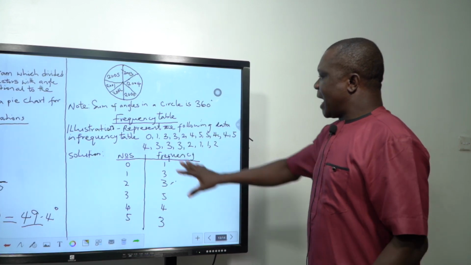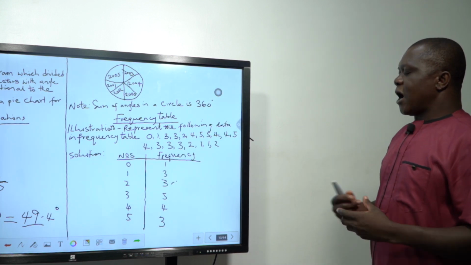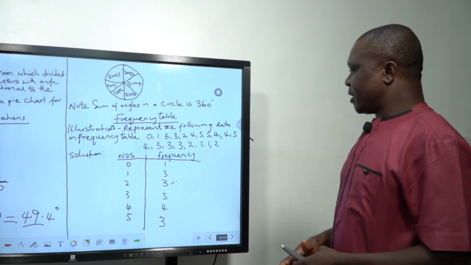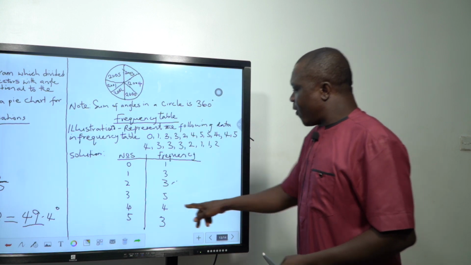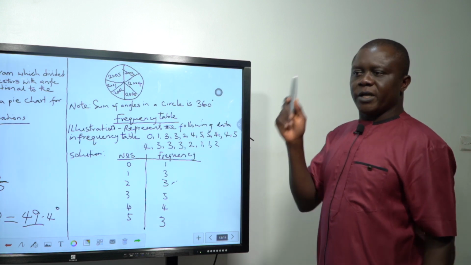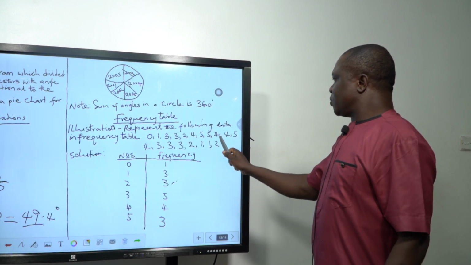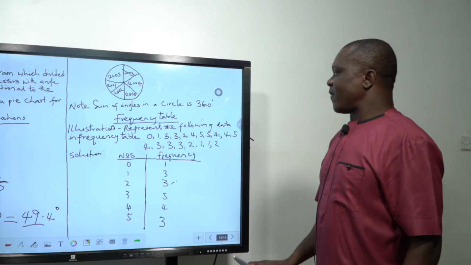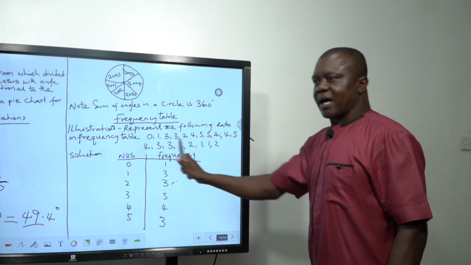By implication, assuming this is an exam and it asks us how many times 4 appeared, it does not mean this 4 here. What it means is that we have 4 appearing 4 times. And in the distribution you can see it: 1, 2, 3, 4. Likewise 5. 5 appeared 3 times. 1, 2, 3. You cannot get another 5 here.